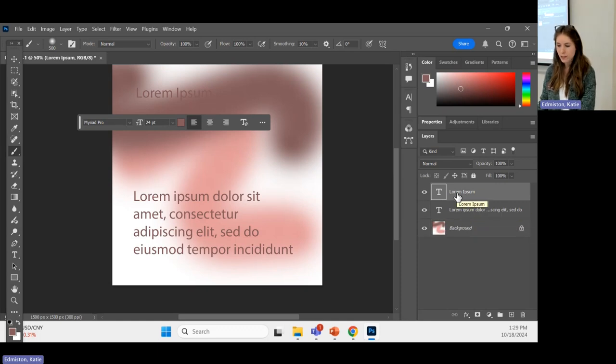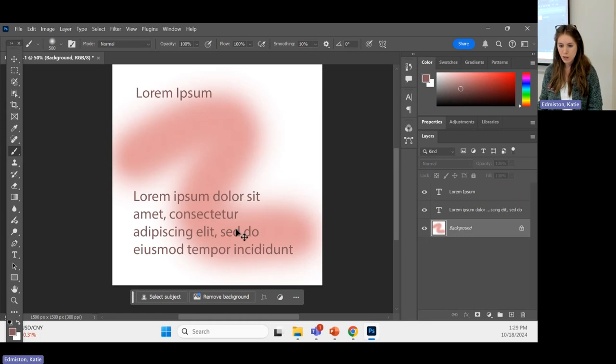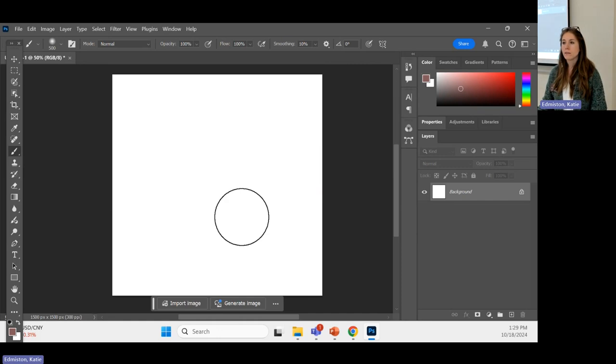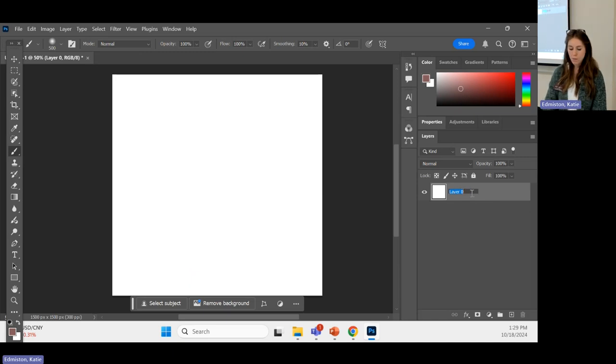So let's take a look practically at how this works. I'm just gonna go back to my blank canvas. So whenever you start a new project or open an image, you should see one layer in your layers menu. Right now, we see the white square and it says this is our background. There's a little lock on it. These layers are fully editable by us. So I'm gonna unlock the layer by unclicking the lock icon. And I'm gonna double click, it changed the name to layer 0, and we could change this to whatever we'd like.